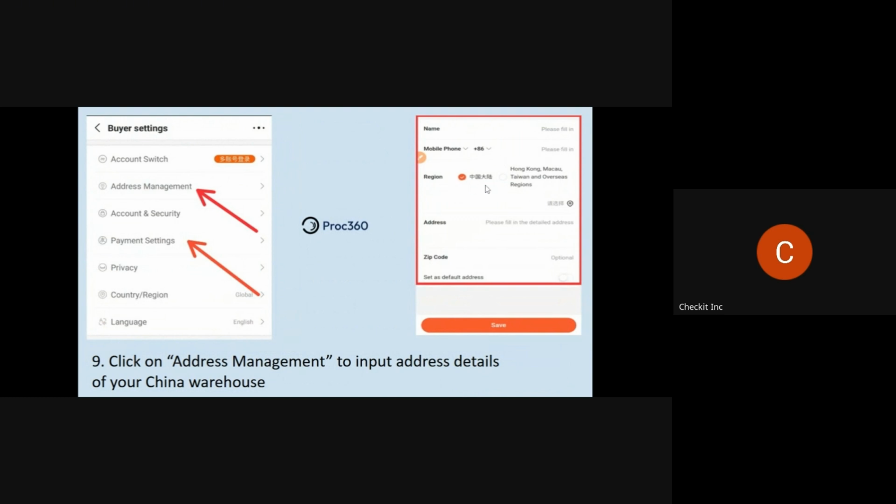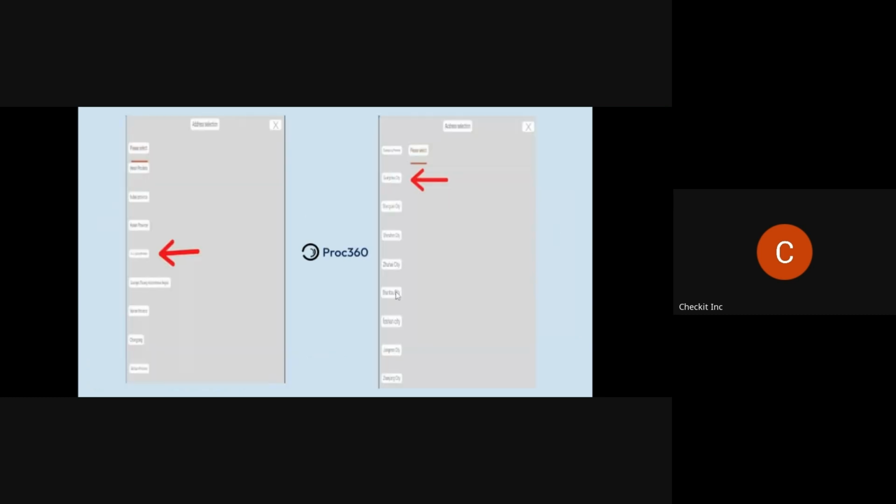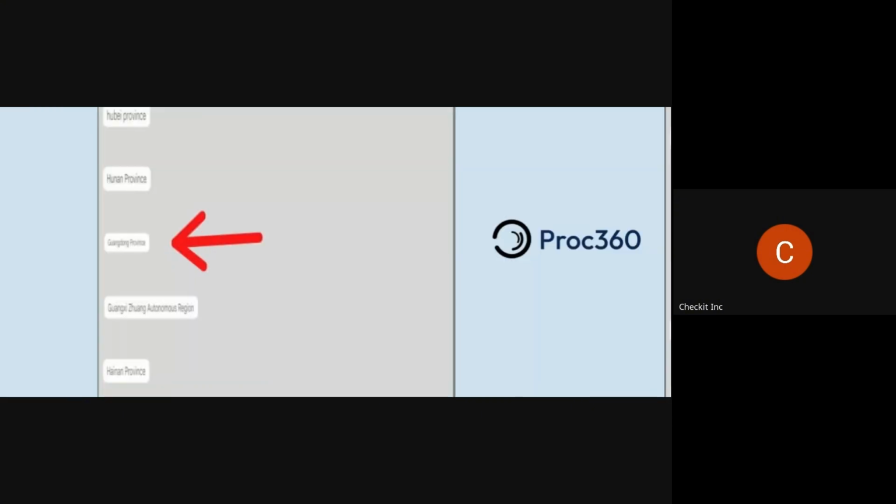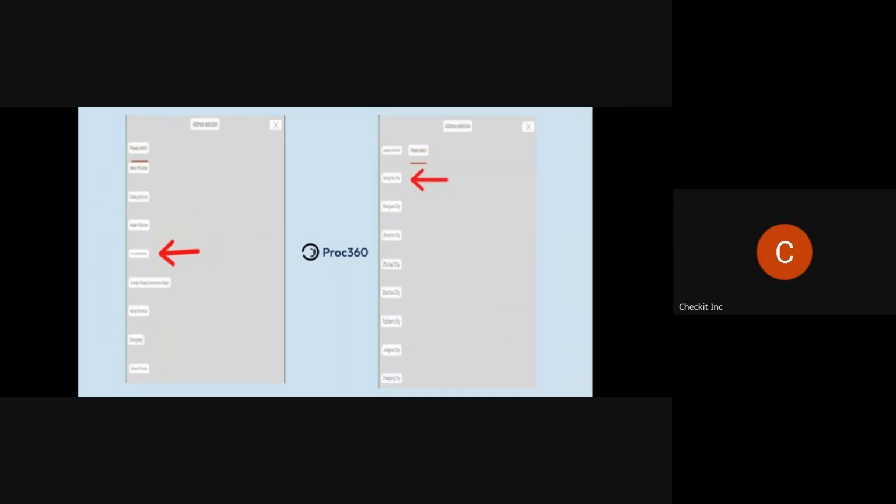And you see that the region is already China mainland, which has already been clicked. And this is Hong Kong, Macau, and other regions. But this one is China mainland, which we've already clicked. So you can see the location icon. This is where you choose the particular location you would want to use. Once you choose the particular location from the province to the district and all of that, it automatically appears in this address. I translated this to English so that it's very easy for us to understand. But on 1688, they are written in Chinese characters, so you have to get a translator to be able to use it.